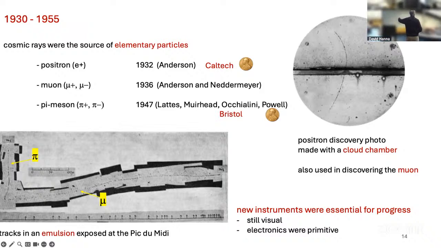These are visual detectors which can show particles. Instead of having those gold leaf electroscopes, people are starting to get devices which would actually show the existence of a particle when it's being detected. This is the smoking gun picture to show that he had discovered a positron. And he was also active. He worked with Neddermeyer, his student, a few years later, and discovered a heavy electron called a muon.